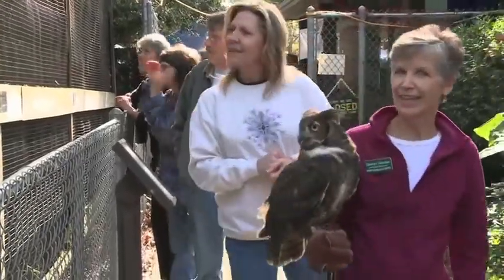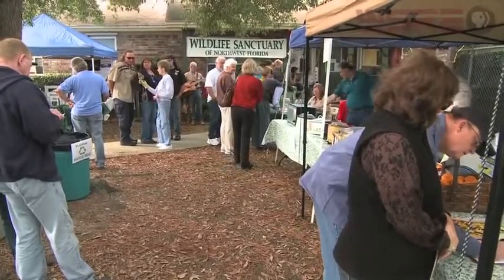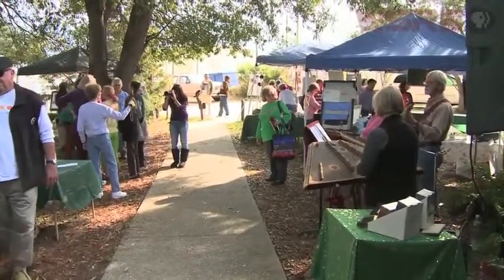This is the Wildlife Sanctuary's Christmas Open House and Supply Drive. We do this to give back to the community because they do support us during the year with donations of food, fish, meat, and monetary donations as well. One of the things we do are collect supplies to help for the care and the actual running of the wildlife sanctuary, to cut our costs as much as possible, to provide as much for the wildlife as we can.